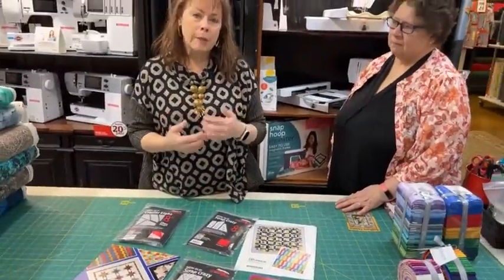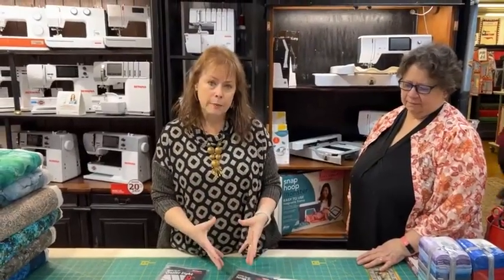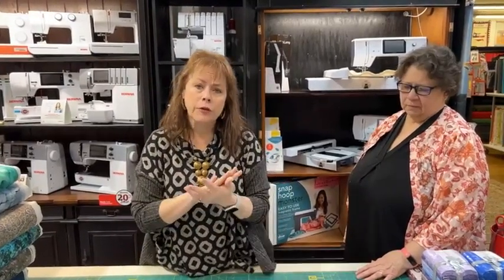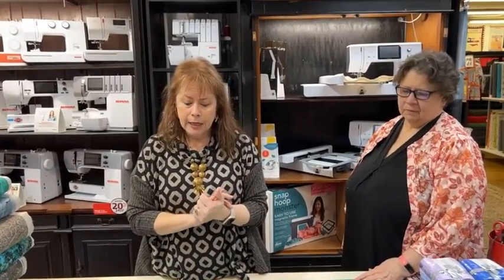If you look at the pattern pieces, the actual templates, they've all got cutoffs at different places on there so that you can match everything up really easily. And when I've done these in the past, I thought, boy, I would have been able to do this so much easier had I realized that there was even anything out there on the market like this. So I love Creative Grid. They don't move around on my fabric.